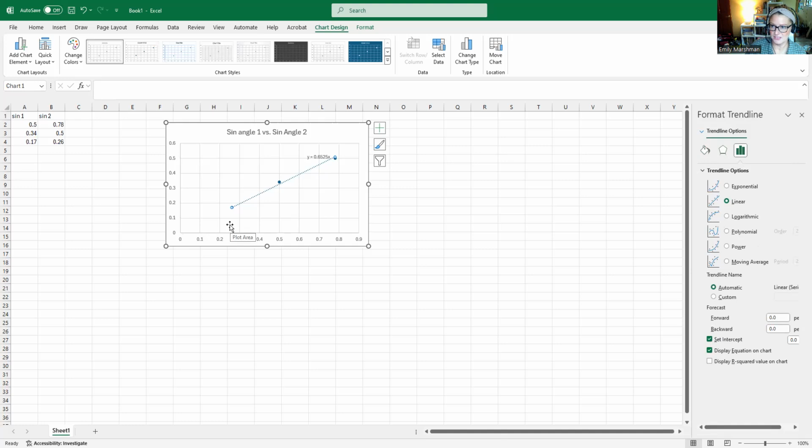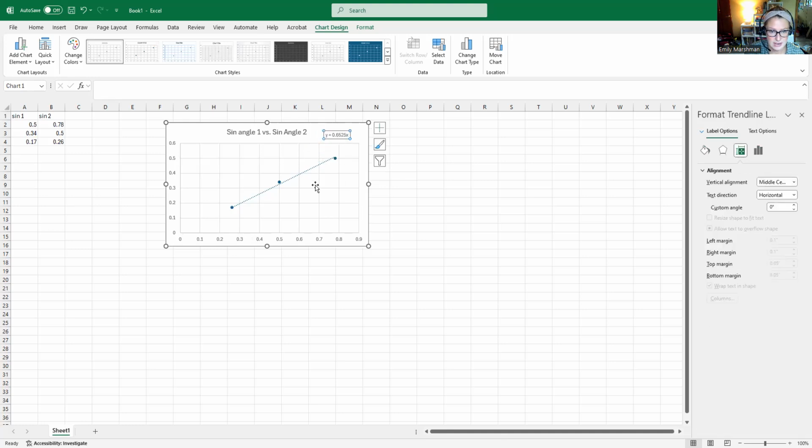because if the light just comes in at a perpendicular straight in, it's not going to bend at all. You only see the bending happening when it comes in at an angle. But if it's coming straight in, there's no bending. So sine 0 is equal to sine 0. So that's it. This is your equation for the line of best fit here. So the slope was 0.6525. So what does that mean?